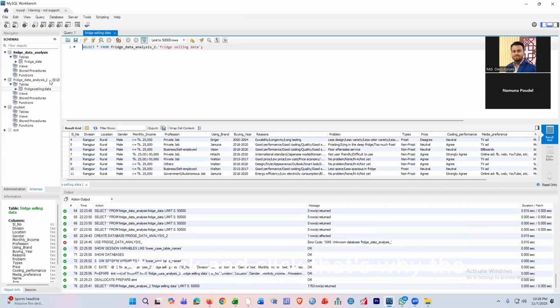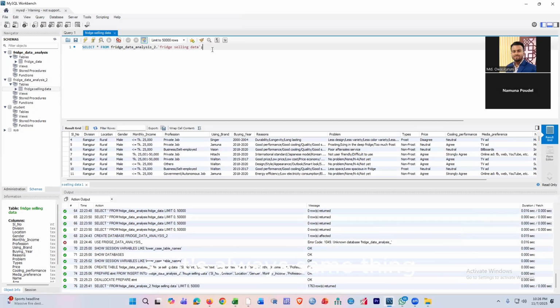That's why it retrieved just the column names but not any data. But right now I have the data, and here is the database name, then dot, meaning full stop, and the new data table name, freeze selling data.